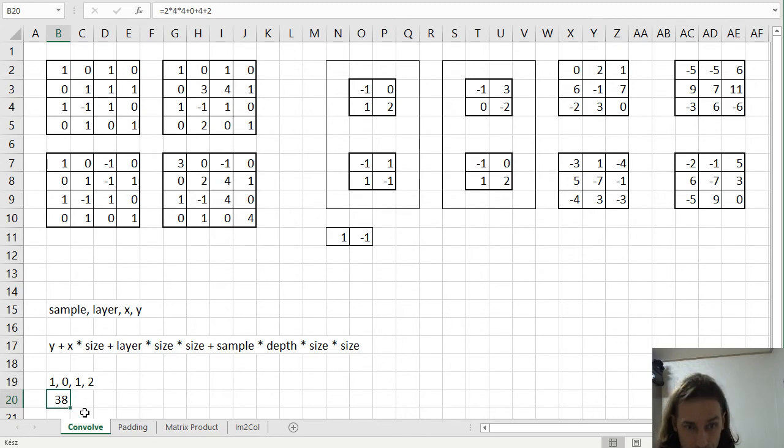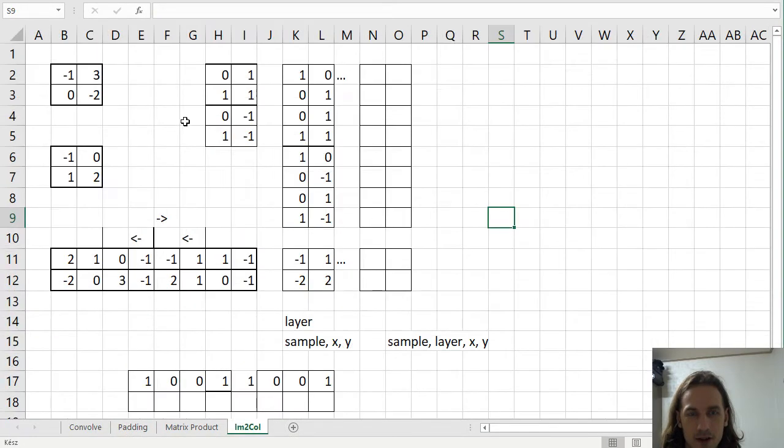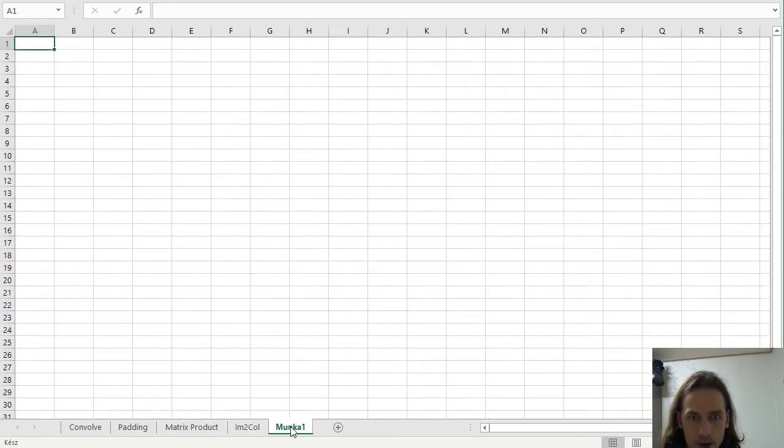So this is what we are doing here. We are trying to make a matrix where we don't have these elements, but in each place we have which elements we should reference from this tensor. And how are we going to do that?